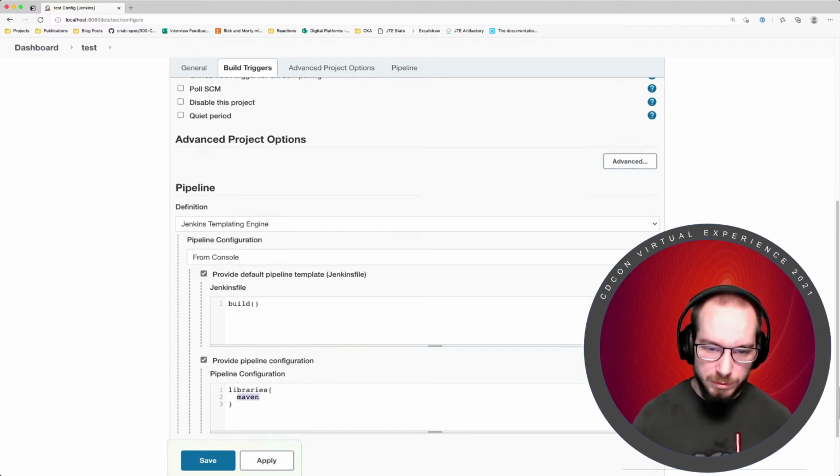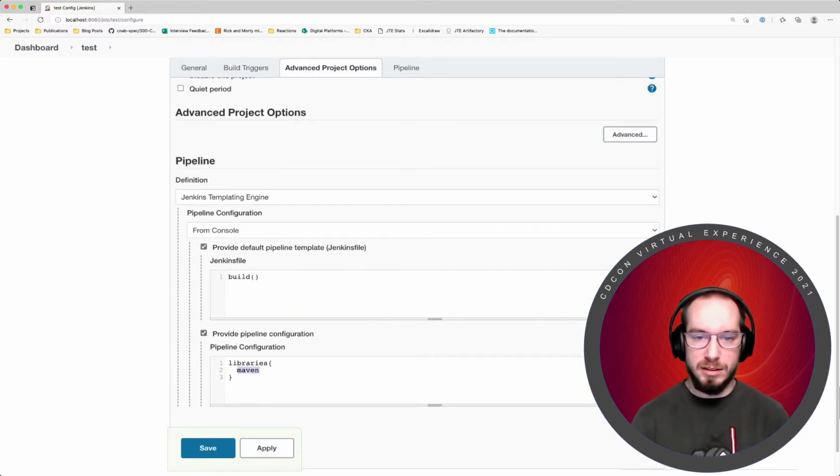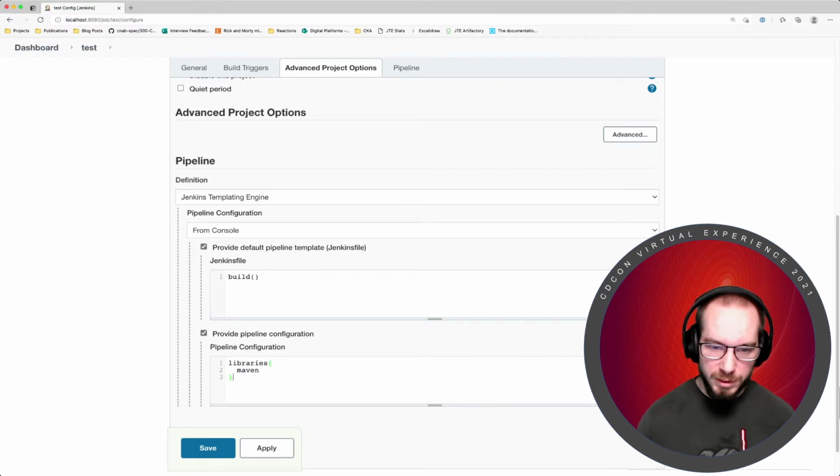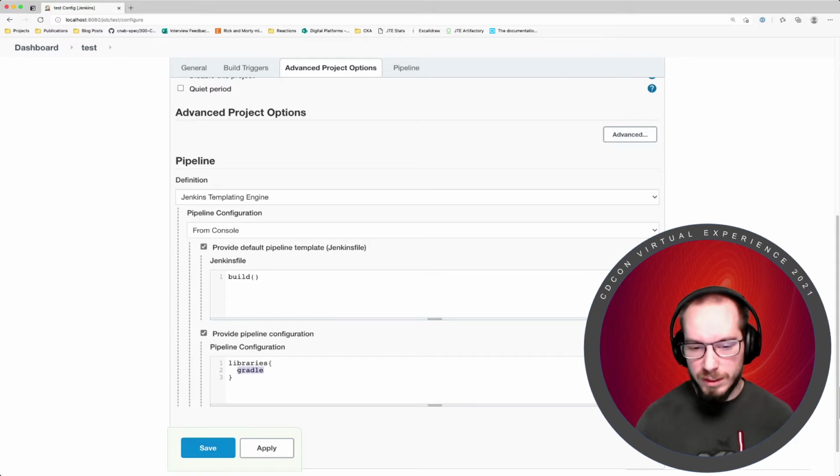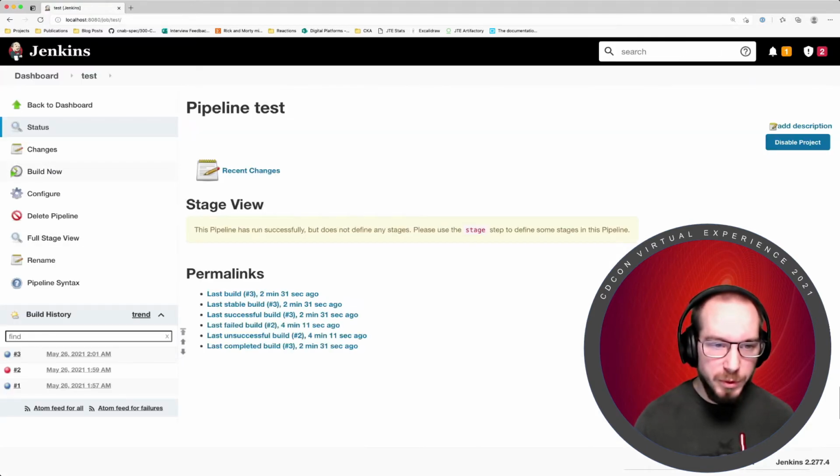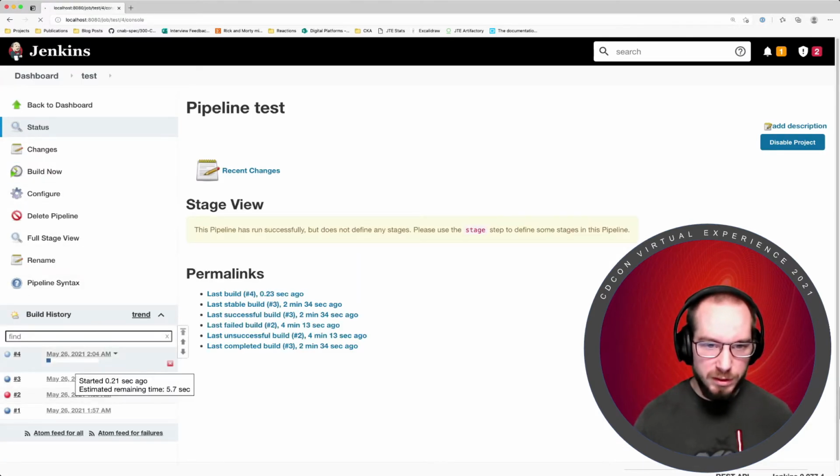So one team could have a pipeline configuration that uses Maven, and the Maven build step is going to be used in this template. But another team could come in here and all they would have to specify is that they're using Gradle. So without changing this template at all, which is common across multiple teams, and just specifying a different library being loaded, we can now rebuild this pipeline.